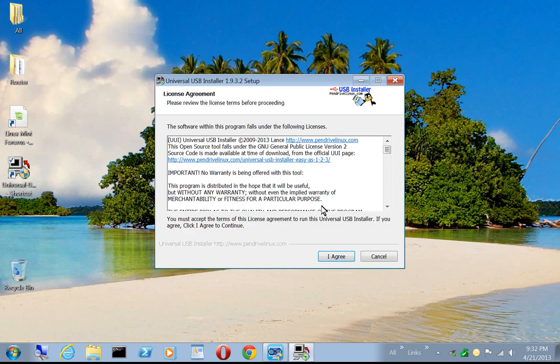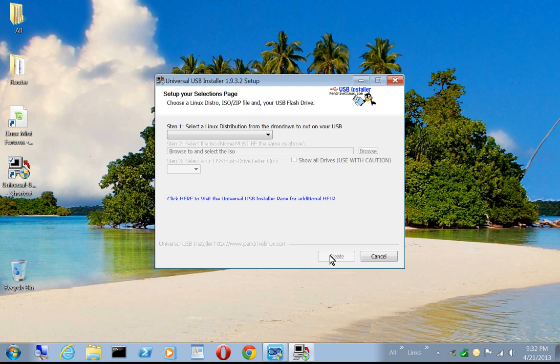Double click and yes. And all you have to say here is I agree. And you're already in the middle of the installer. You don't have to install this installer. It works directly from the exe. Now there are three settings you have to make here.